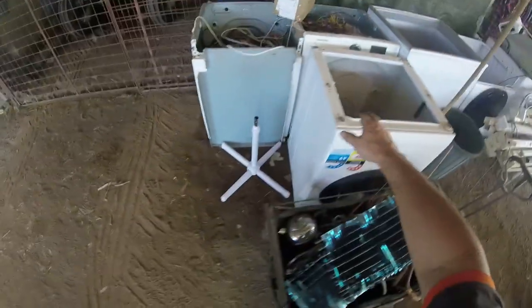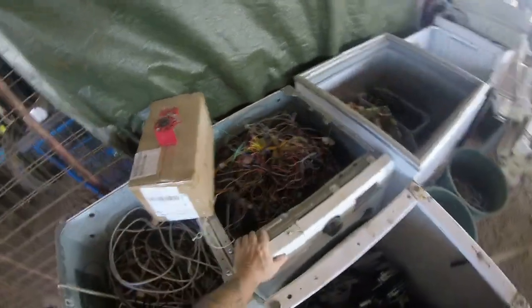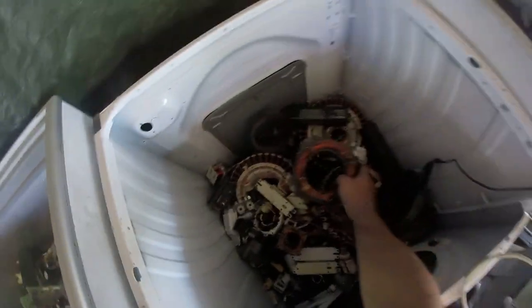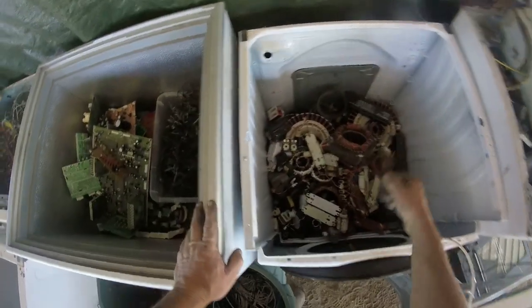We've got all of our motors out of washing machines and whatever else in here. All of our extension cords and all that still yet to get to and strip all that out and take our ends off. All the wire that we're going to be stripping out is right here. Circuit boards, also Christmas lights in there. I thought I'd just separate it. Down here we have a whole heap of inner gut motors and whatever else that's yet to be processed. So yeah, there's a fair bit in there.